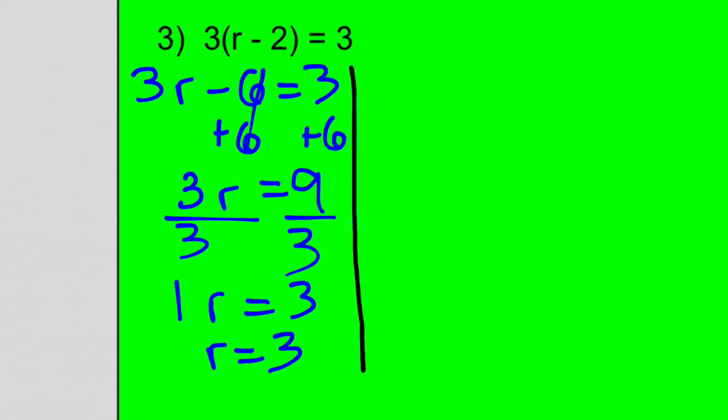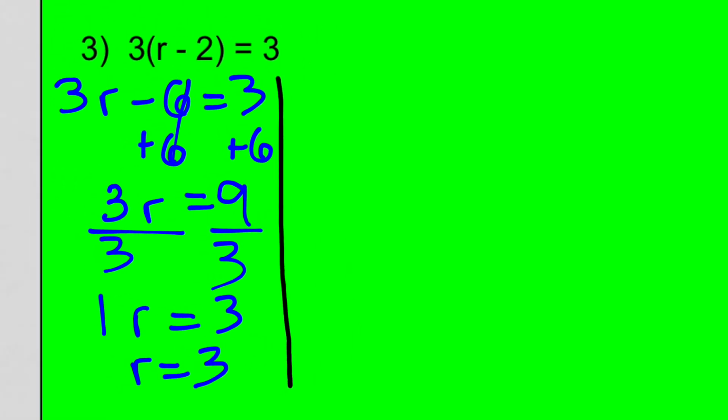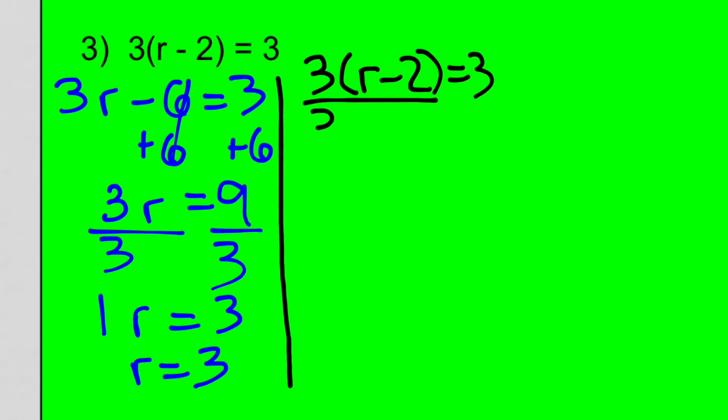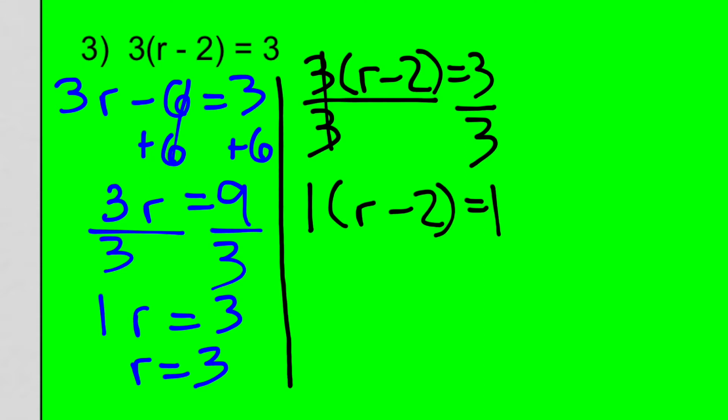The second way we learned, and this really only applies to these situations, is if you have 3 times r minus 2 equals 3, since this is a multiply of this whole thing by 3, you can divide by 3. You can only do it with these ones with parentheses, and you have to do it to both sides. And you get 1 group of r minus 2, because 3 divided by 3 is 1, equals 1. And the good thing about doing it like this is you get really small numbers afterwards. This is the same as saying r minus 2 equals 1.